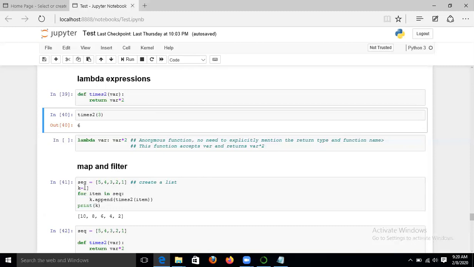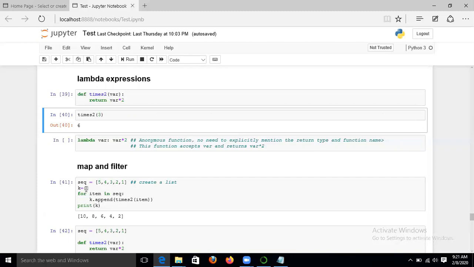If I write a for loop here, for item in sequence, this item variable is going to access each element in your sequence, which is 5 4 3 2 1, right? It is going to access each item or each element, and here we have one empty list.